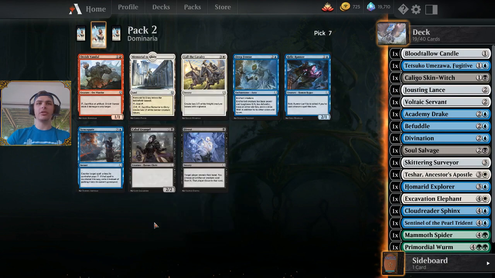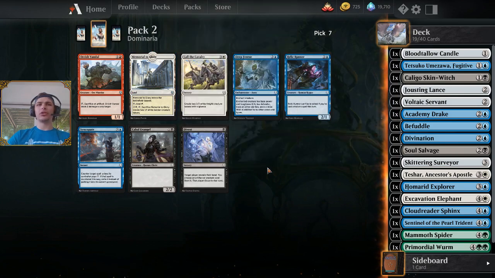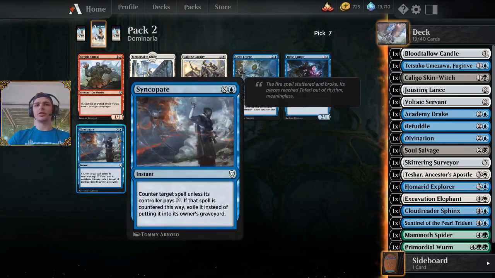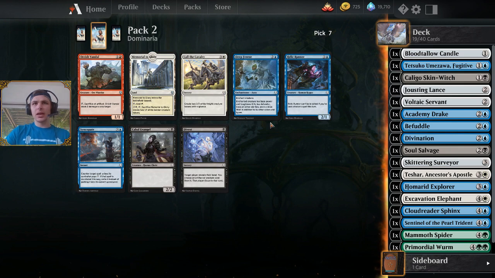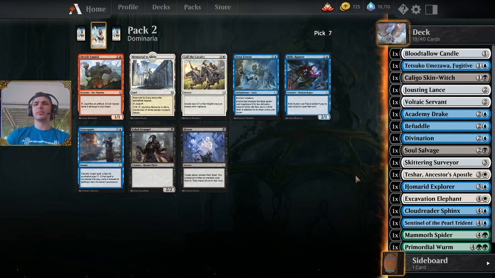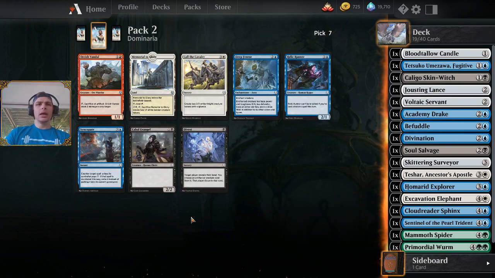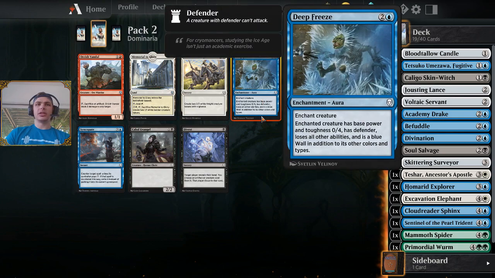And now I could either take a 3rd Syncopate, or I could take my first Deep Freeze, or I could take a Memorial to Glory, but I think that's worse than taking one of these blue cards when I'm guaranteed to play them if I take them. Deep Freeze is a nice little out against some bomb rares, things that can be really annoying for blue decks, because I don't really have hard removal in blue other than this Blood Tallow Candle, and Deep Freeze can just let me win with flyers in the air or things like that. And a 3rd Syncopate is probably not as ideal as just taking the first Deep Freeze.